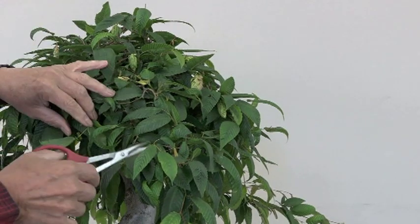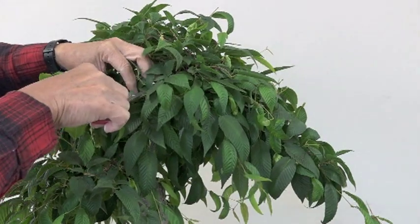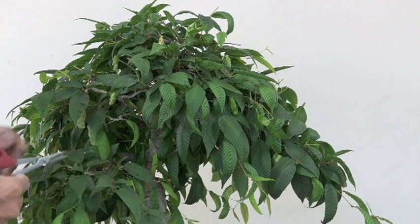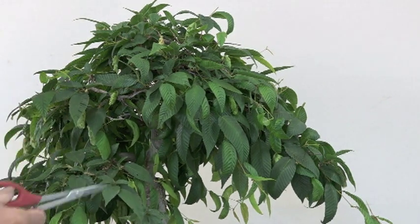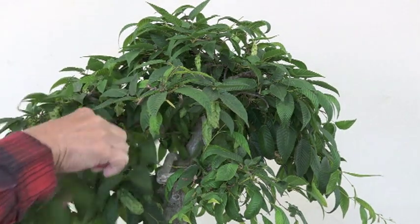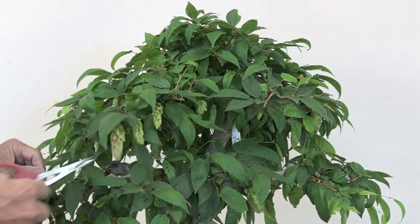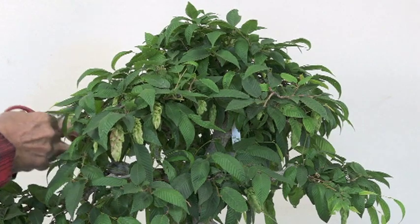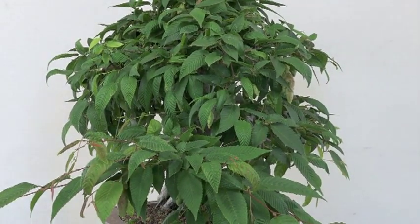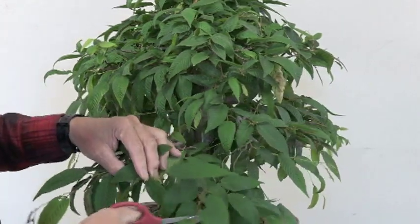Now we start to see this plant a little bit better. Trying to avoid taking those seed pods off. I still wish I knew what the secret behind the propagation is. I haven't been very successful with propagation of the hornbeams. Everything else I can get to grow, but for some reason I've had problems. I think in the past I told you these were kind of self-shaping. They kind of twist and turn on their own, so all you have to do is prune and kind of guide it.